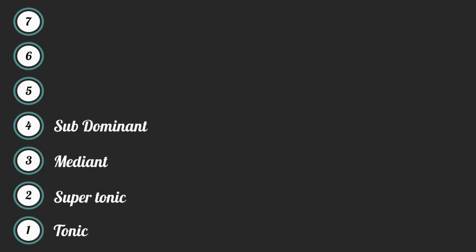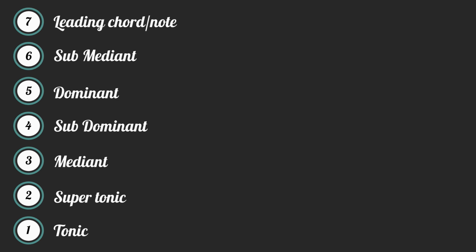Chord 1 or note 1 are called the same thing, the tonic. Chord or note 2 is supertonic, then mediant, subdominant, dominant, submediant, and then the leading note or leading chord. Now this is a funny one. Many people call it the leading chord or note. I actually prefer the subtonic note or subtonic name. It makes more sense to me because it's sub to the tonic. Anyway, these aren't super important. You don't necessarily come across them all the time, and like I say, you can create music without them.